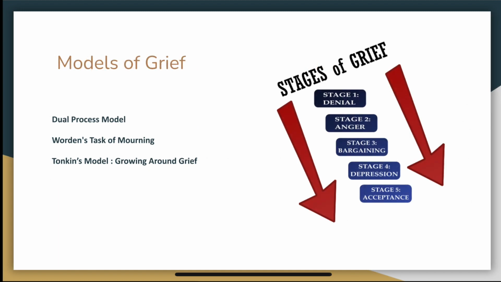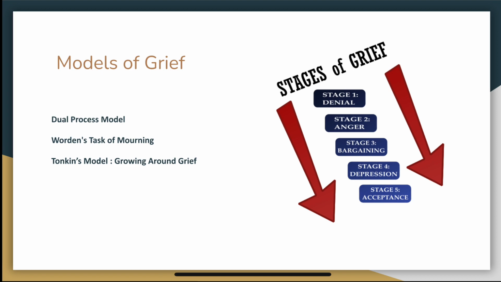Now, regarding the different processes of grief, we have the dual process model. It describes grief as a process of moving between two modes of functioning: the loss orientation, where people focus on the emotions, usually sad or difficult, associated with their loss, and the restoration orientation, where people focus on the demands of reorganizing their life and returning to more everyday tasks and issues. The model demonstrates that it's normal for people to move between the two modes, sometimes paying attention to the grief emotions and sometimes being distracted by other life issues. It is only a problem when people get stuck in either one mode or the other.